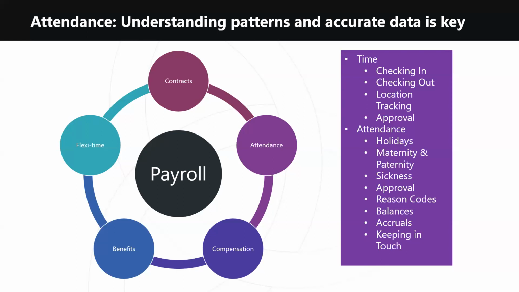And also things like balances, and do you allow accruals and so on? What's the current balances? How much have they accrued over a period of time, or do they roll over to the next quarter? It's all going to affect the payroll on a consistent basis, because you need to be able to track all of these things to make sure people get the right amount of pay. And the same as sickness, if it's short-term or long-term sickness, there's a whole load of complexity around the different types of sickness and disciplinary and so on, which will impact on payroll.